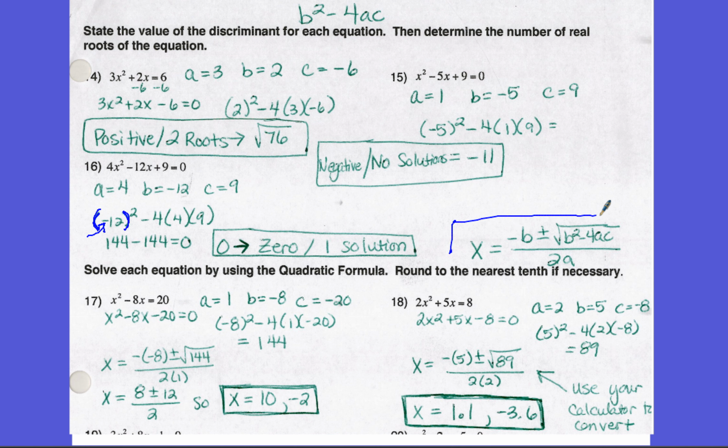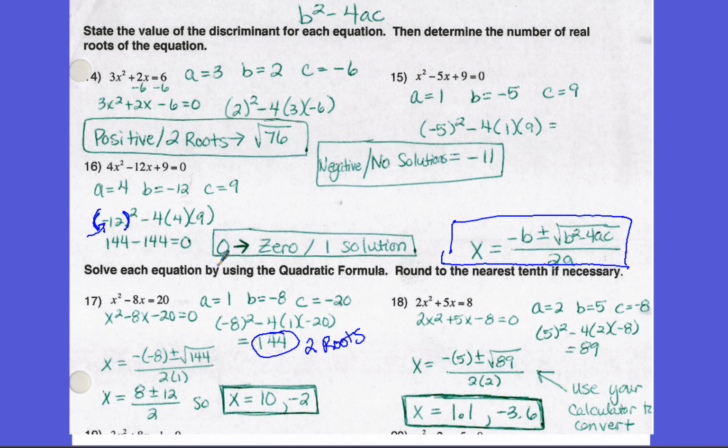Here is your quadratic formula. It is x equals negative b plus or minus the square root of our discriminant, b squared minus 4ac, the whole thing over 2a. Again, you do not have to memorize that at all. It will be on the board. It will also be on the sheet. So we do the discriminant first to see whether we even need to go on. This gives me a positive number, so that lets me know that there's going to be 2 roots here.